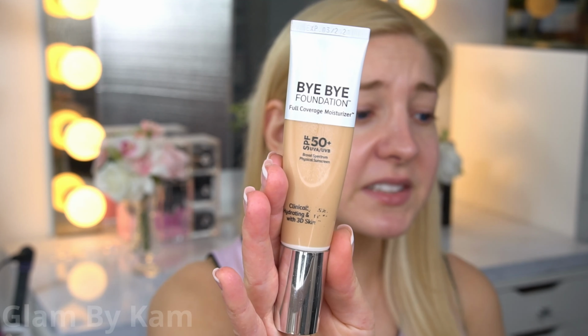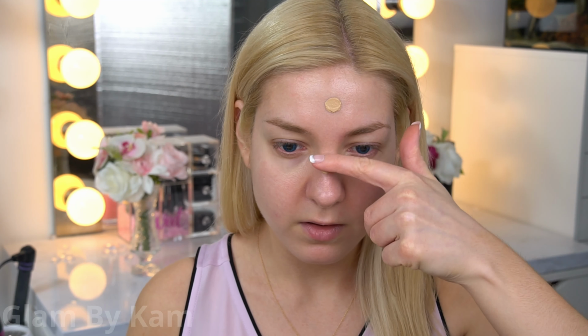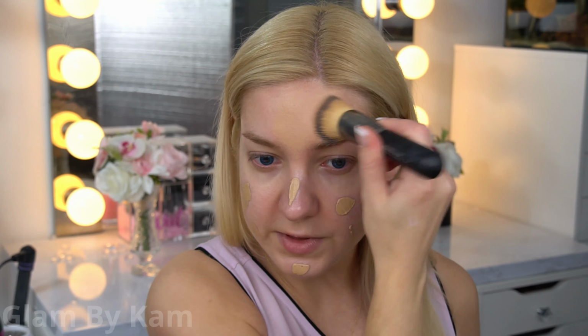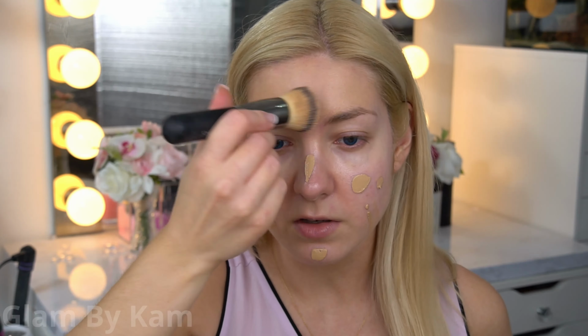So this is basically the foundation that I use on a daily basis, even when I'm just chilling at home, because it's got my SPF in it and it's got a lot of really good skincare ingredients. So I don't really feel like I'm wearing foundation, and I still feel like it's beneficial for my skin without feeling like a bunch of caked on makeup. So it's the It Cosmetics Bye Bye Foundation, and I'm in the shade Light. And I'm just gonna basically apply a pump of this, maybe a pump and a half. And then I always use a brush with this foundation to get the best coverage out of it.